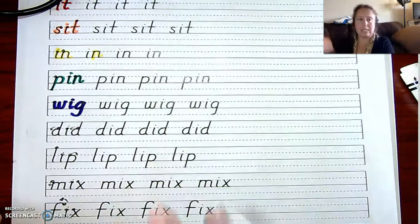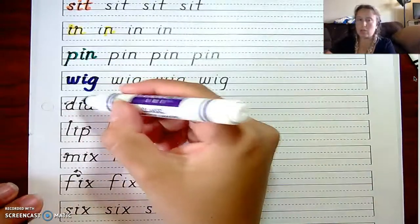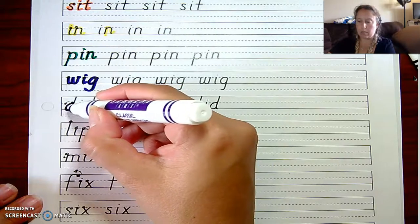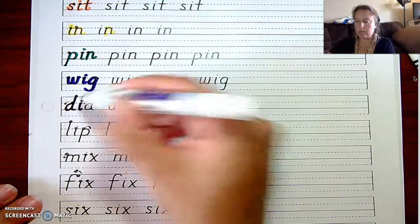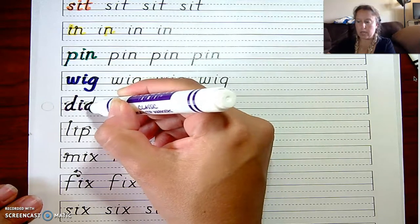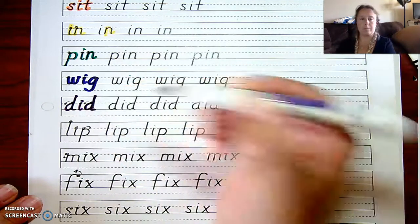Okay. Let's do the word did. I'm going to move my camera up a little bit. Okay, so the letter D is a strange one. It starts over here at the fence, and we're going to start with that belly all the way up and down. Let's do the I now, and let's do the D again. The D starts here at the fence, all the way around, back up, and down. Little tails.